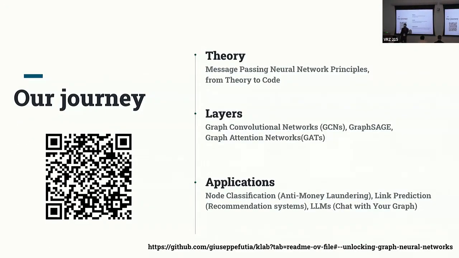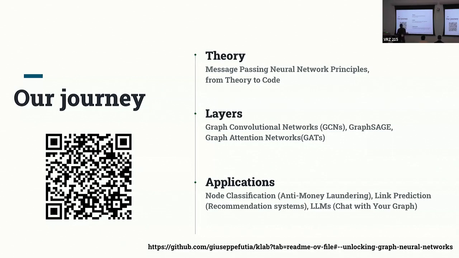These are the main stages of our journey today. In order to understand how graph neural networks work, we will focus at the beginning on a bit of theoretical part, in which we'll try to build intuitions about graph neural networks. Then we will focus on the layers. Probably in your experience, you heard about a lot of different architectures, including graph convolutional networks, GraphSAGE, graph attention networks, and so on. We will try to build intuition about their differences.